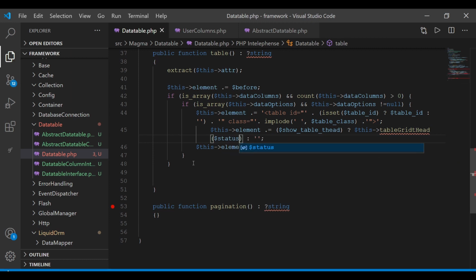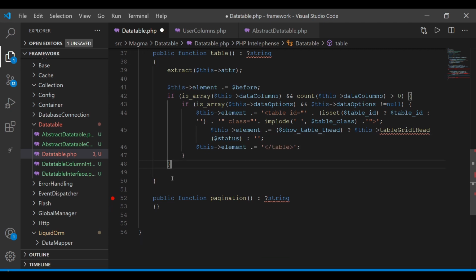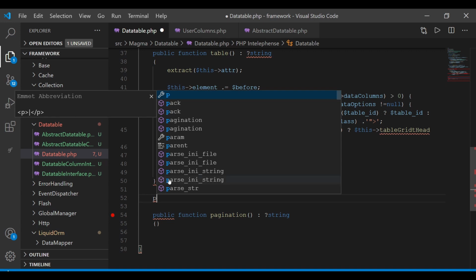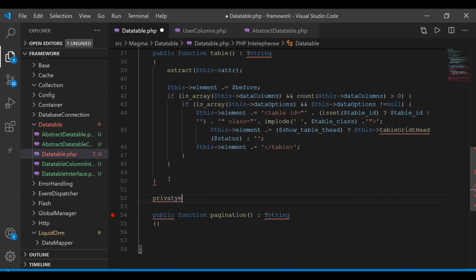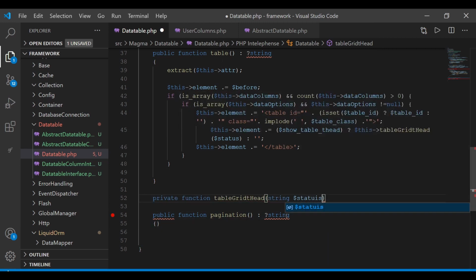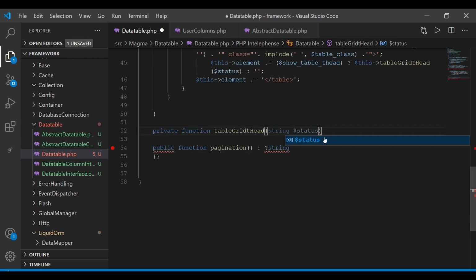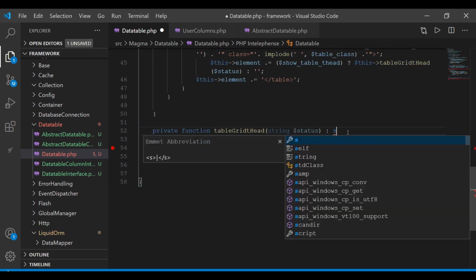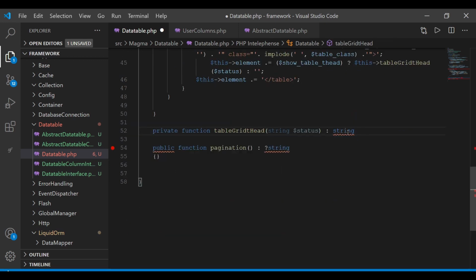Now let's create this method outside of this function. It won't be public. Let's make it private because it won't be used anywhere else. Private function. I'm going to call it table head. Let's just copy it, paste it, and the first argument, status, is going to be a string, and it's going to return a string.